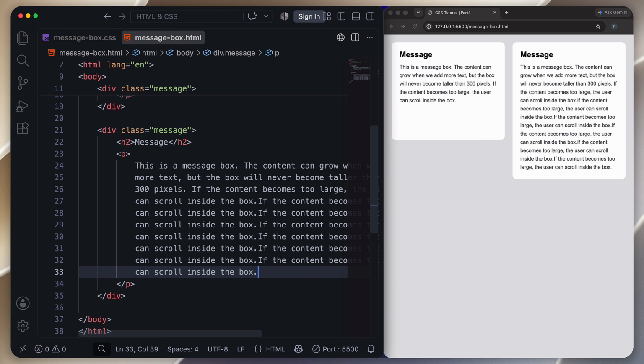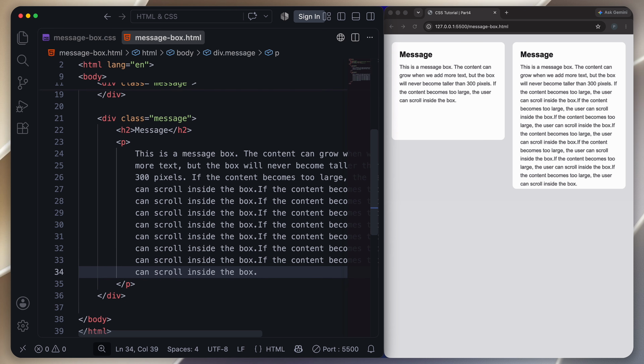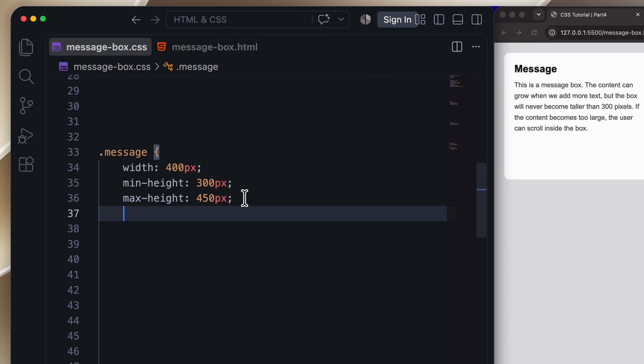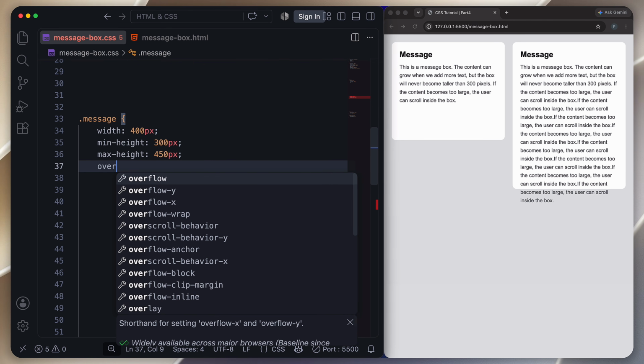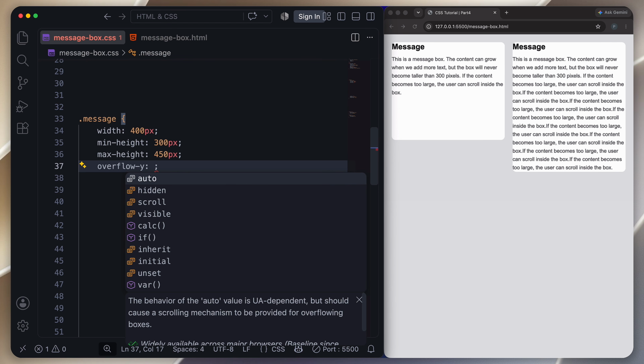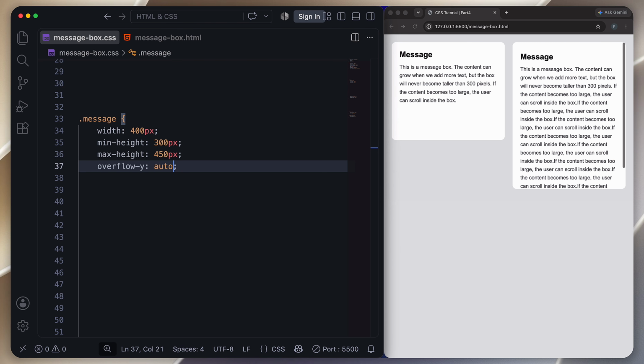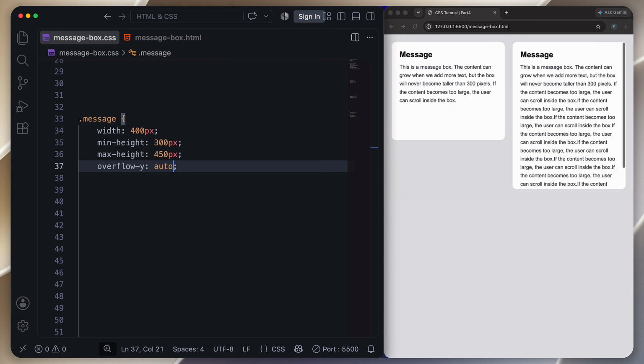A little more and a little more. Here, once it goes beyond 450 pixels, the content starts overflowing again, and we have already talked about this. Later, we can handle that in different ways, like using the three dots to indicate that there is more content, or hiding the extra content with overflow hidden, or even setting overflow-y to auto. So, the content can scroll inside the same box. You'll get fully familiar with all of these methods as we go through the course.